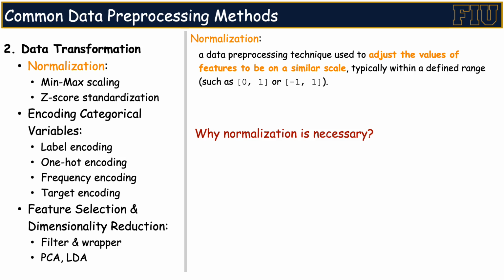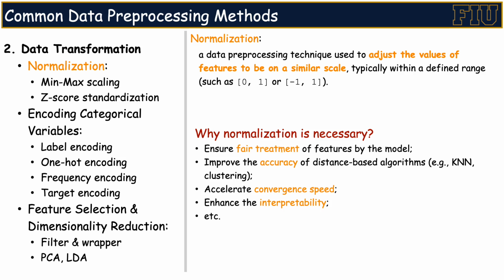Regarding why we need data normalization, this remains an open question. There isn't a single standard answer, but if you understand our earlier motivating example and the underlying logic, you should be able to answer this question fairly easily. Let's look at some common answers. First, data normalization adjusts all numerical values onto a similar scale, which ensures that the model treats all features fairly. As a result, when we make full use of every data point, our model is more likely to capture the overall trend, increasing its chances of performing well.